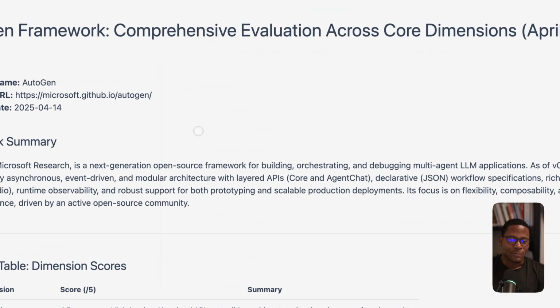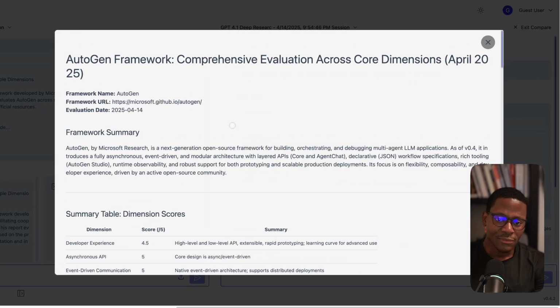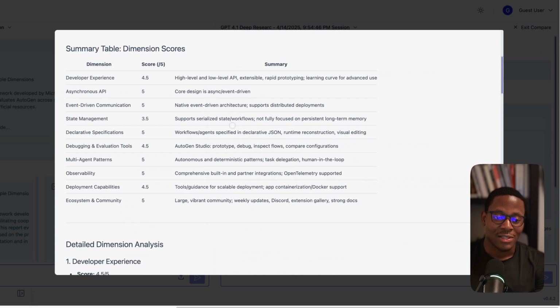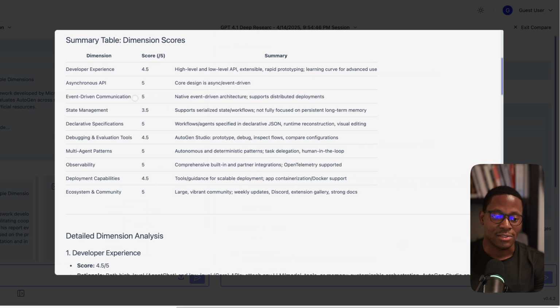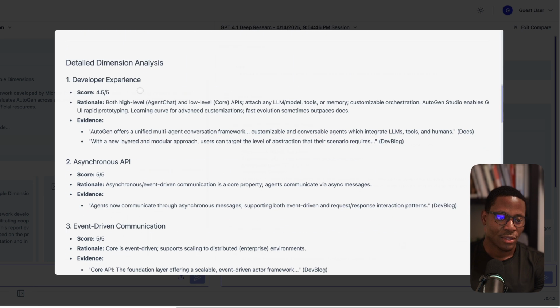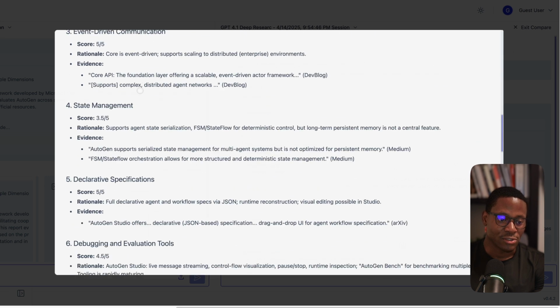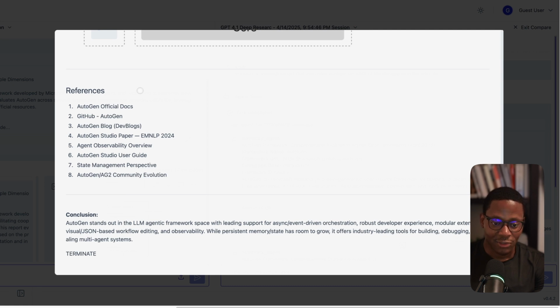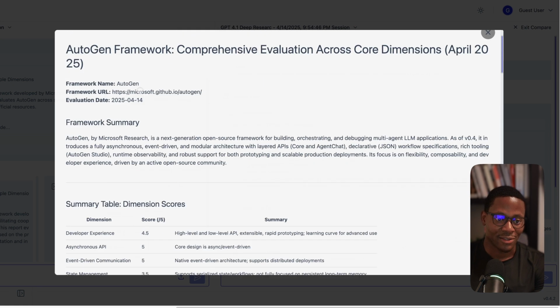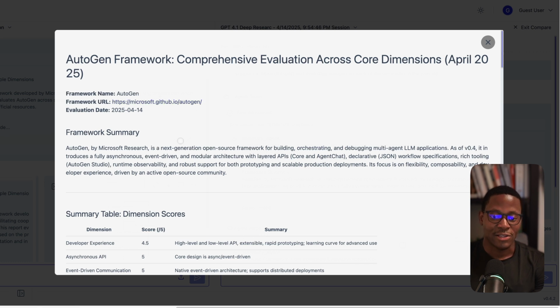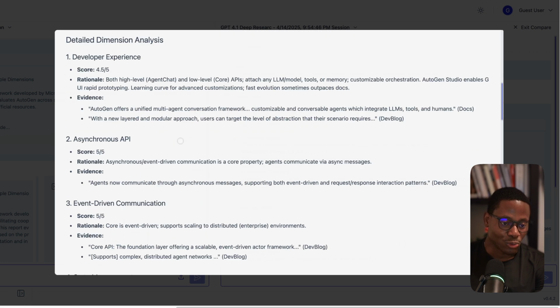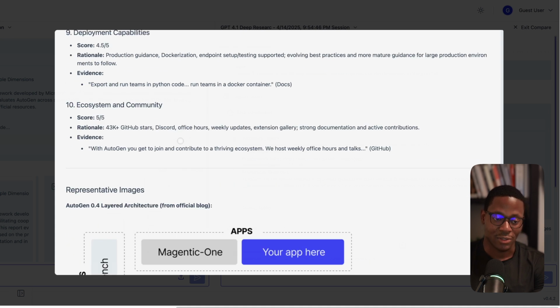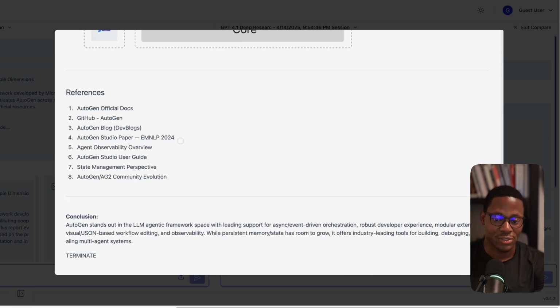Now let us look at the 4.1 report. Right off the bat, we can see that I did ask for scoring across dimensions, and the JSON file just suggests that we should return scores, and this does a much better job here. It returns a table, a bunch of details and all that. Just from this alone, I definitely feel like this passes the vibe check that this model is indeed better in terms of instruction following and just overall ability to use tools and perform tasks and do things like evaluate and direct the flow of control across applications.